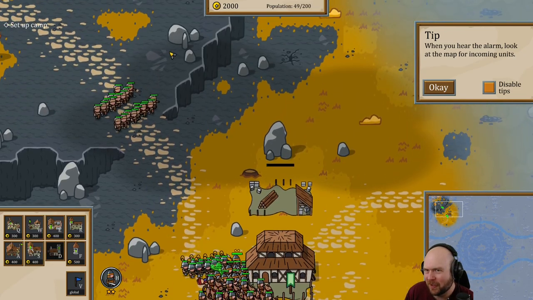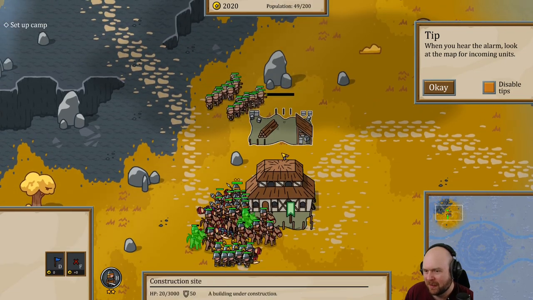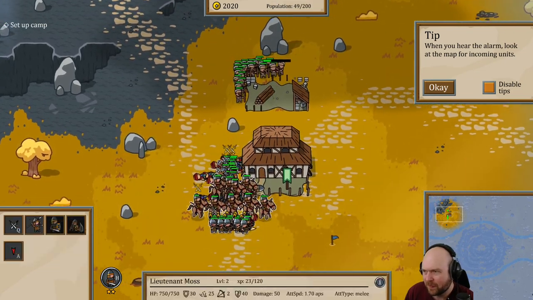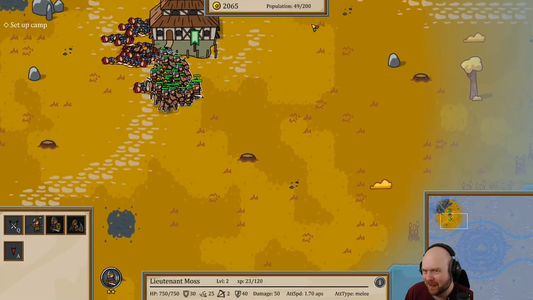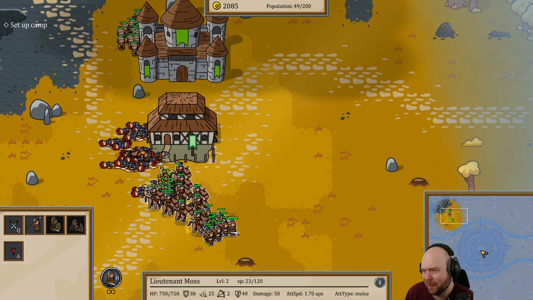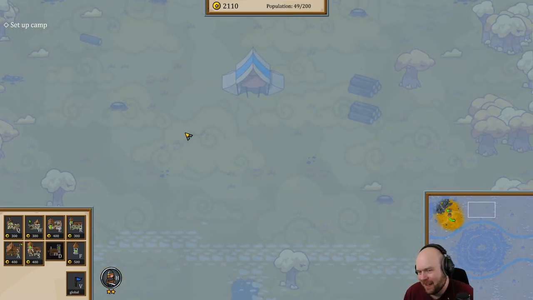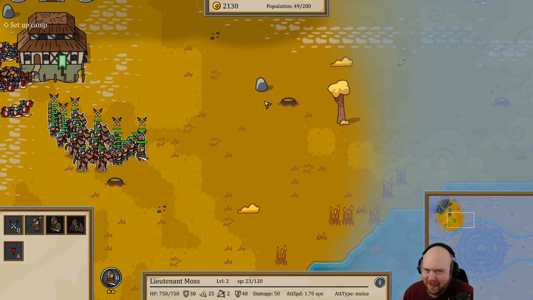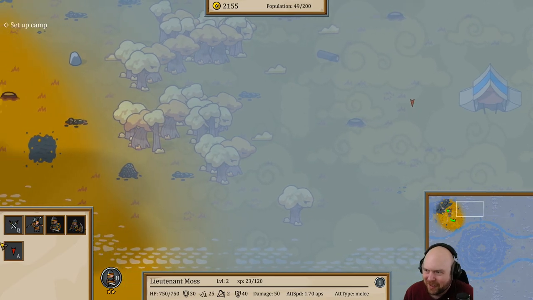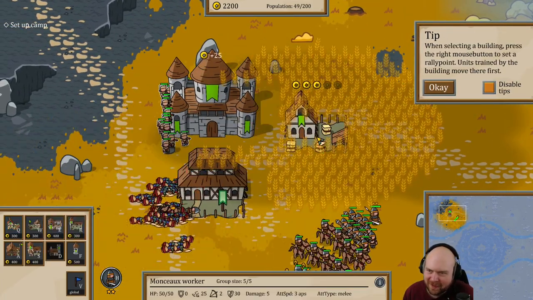Oh, cool. We start with the nomad tavern. Money. So I assume I shouldn't just A-move my starting army across the map. I assume the game is prepared for you to try that. Wow. I am having difficulty A-moving my army across the map. It's harder than it looks.